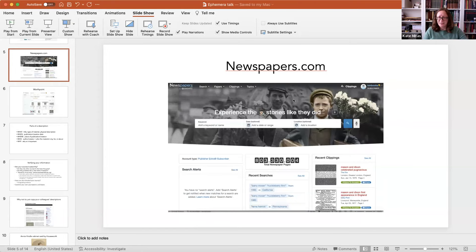Newspapers.com comes with Ancestry.com, and I recommend getting the newspaper extra as well because you get more newspapers that way. This is another invaluable resource for researching ephemera and archival material. You can find ways to fill in the story. So if you have something that happened on a particular date — an event, a party, something like that on a broadside — you can search in Newspapers.com for the location, some keywords, and the date you're looking for. Maybe you find a newspaper description of that party and put that in your description, which helps fill in why something is important.